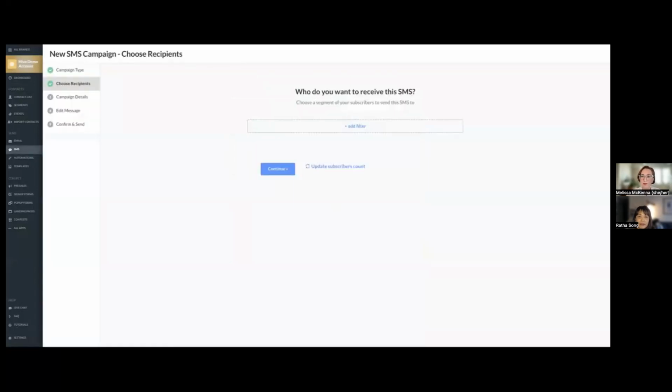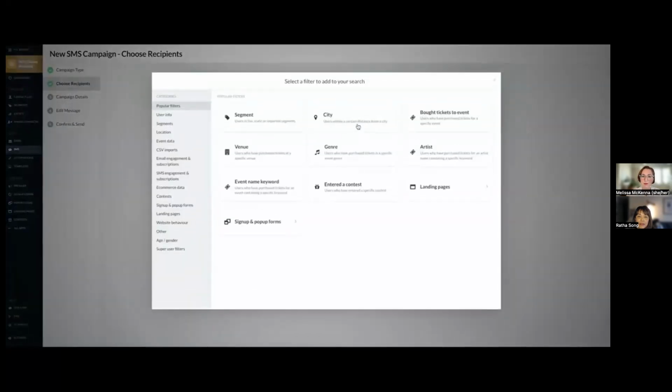First thing I'll do is choose my recipients by first selecting a filter. There are tons of filters that I can use in Hive. It's the awesome thing. I can better target my contacts using a bought tickets to an event or all events filter, by specific genre, by an event name keyword, or having entered a contest, or a bunch of other filters here.